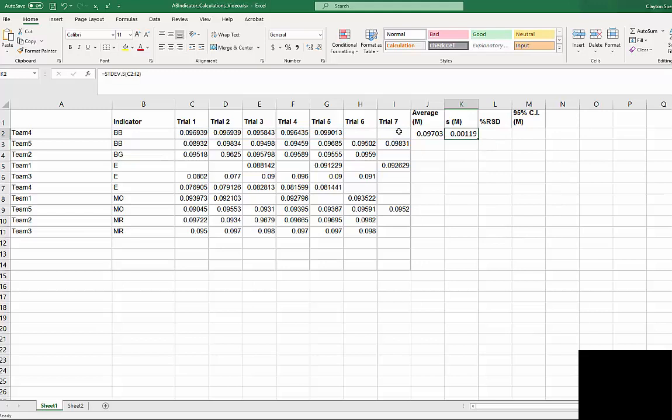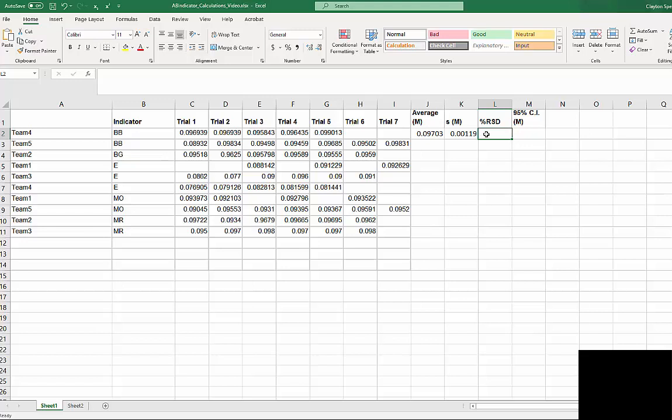So remember, standard deviation is telling us something about the precision. And so next I'm going to calculate the percent relative standard deviation. This is useful if you just want to compare numbers that have different sizes or different units, different scales, then you can compare them. We could compare the standard deviations directly, but we're going to go ahead and do this extra one. So remember, to calculate the relative standard deviation, you need to take the standard deviation, divide it by the average, and multiply that by 100.